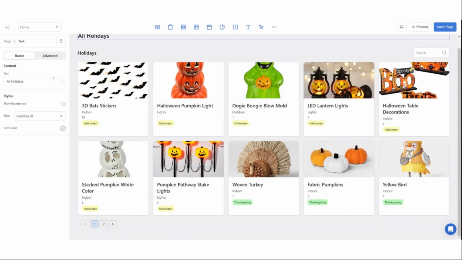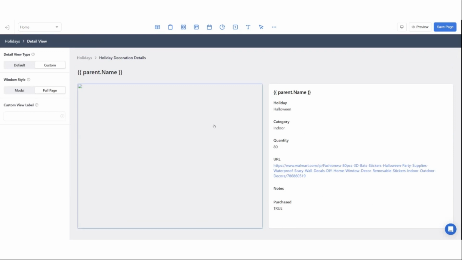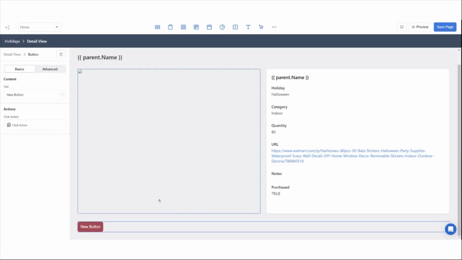And in the home page, let's get into that specific grid and go into edit detail view. In edit detail view, I'm going to add a button so that whenever the user is on a specific page or a detail page, they can click on the edit button to go to the edit page. So let's click on this and search for button block. And we're going to just call this edit. What the edit button is going to do is just navigate to the edit page and transfer that information of the Frontly ID.